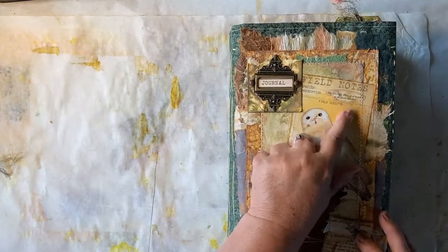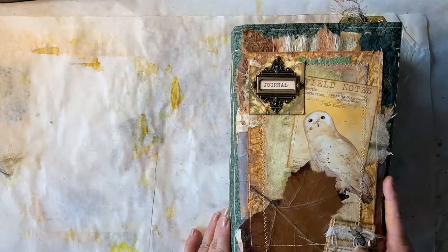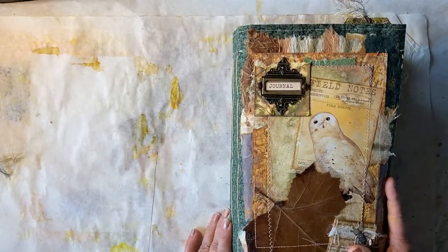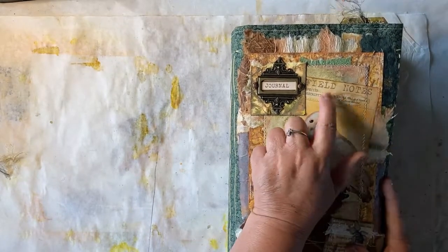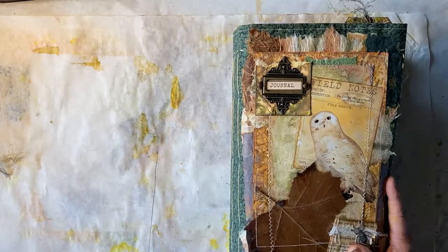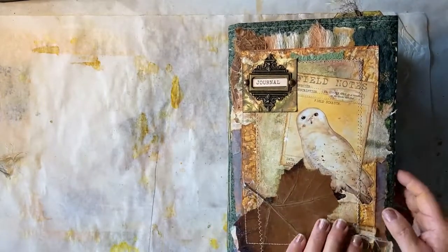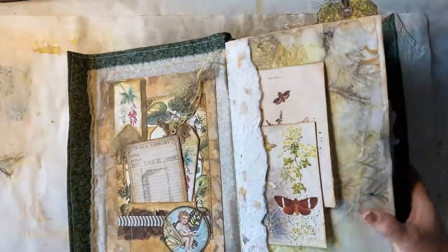You'll find there are lots of field note cards inside this. You can use this journal as a field journal if you so desire. There's certainly lots of cards in here to make that possible. Or you can just use it as a regular journal, and you'll have field notes of your life, of your daily life. So we'll open this up.